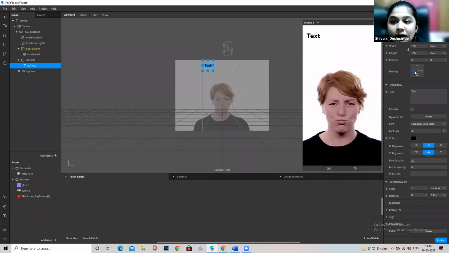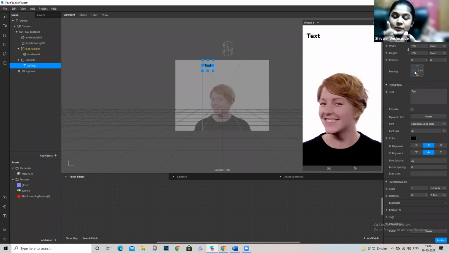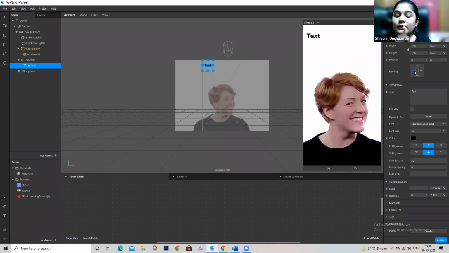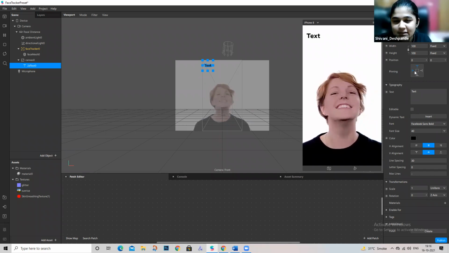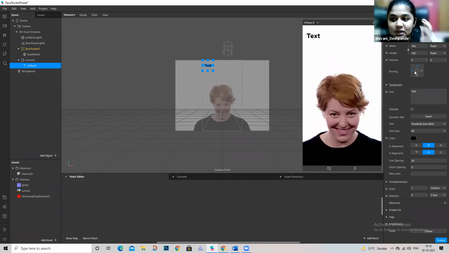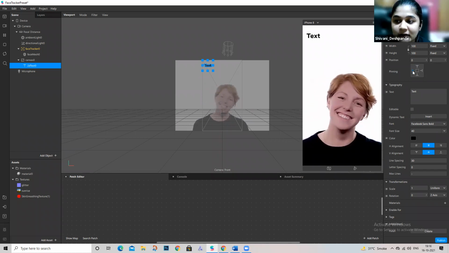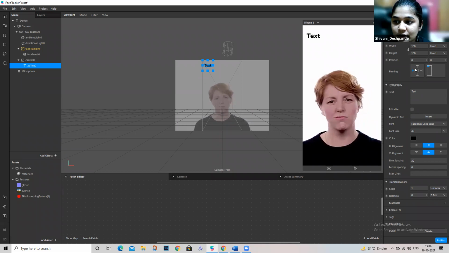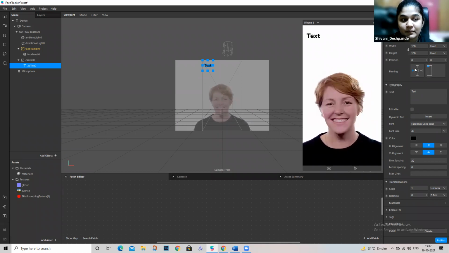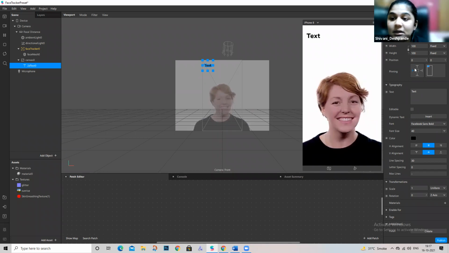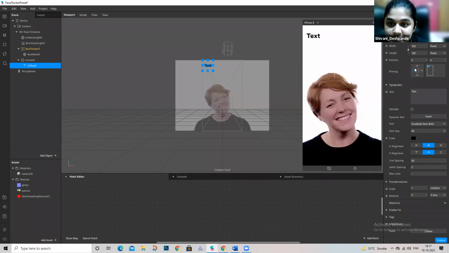So maybe I have an iOS device, the position will look a little different to what it will look on one of the Android devices. It basically differs. So once you pin the object to one specific side, that's how the orientation of the object will be, and that's how it will look on all of the devices used.